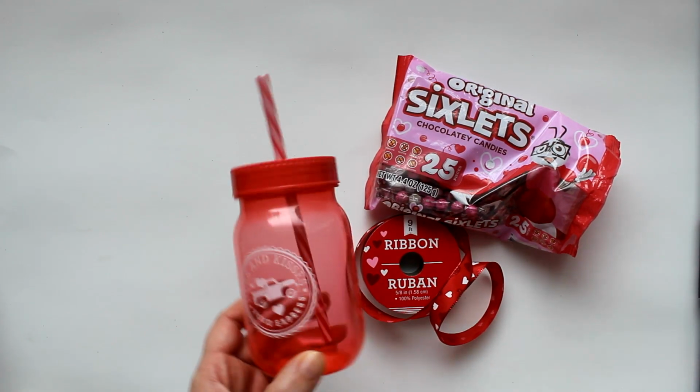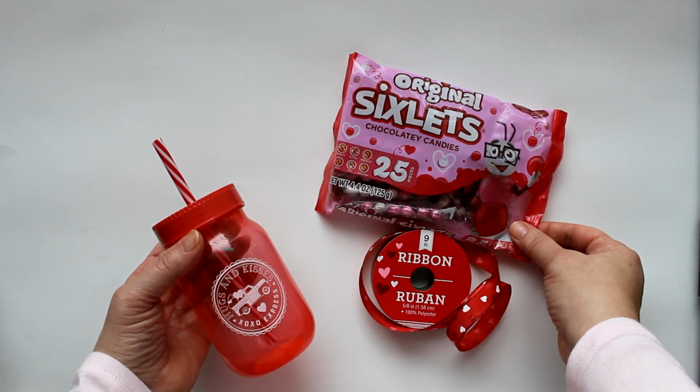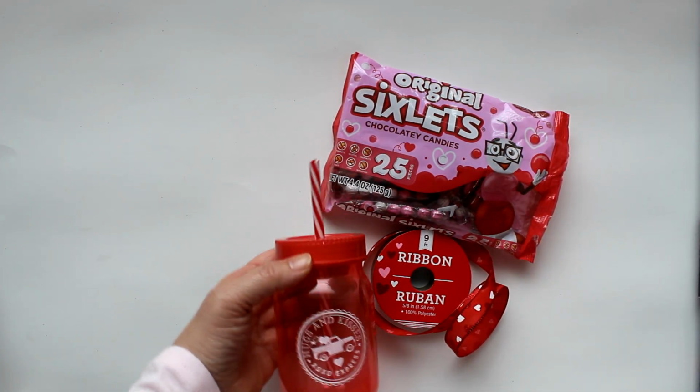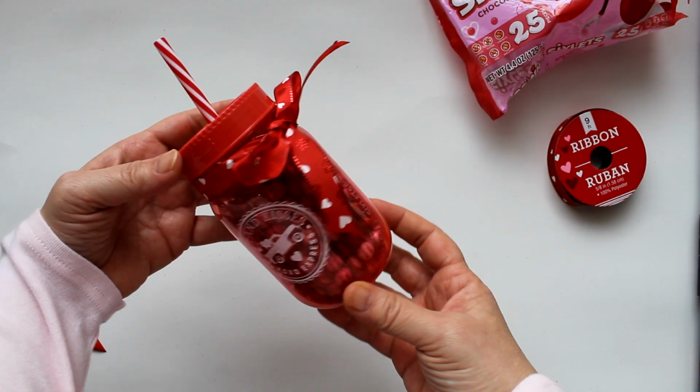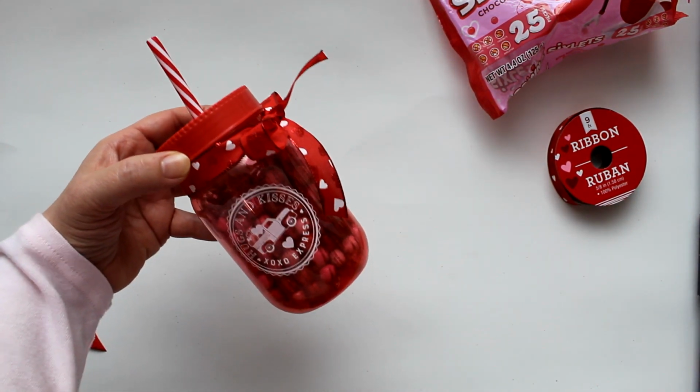Next up are these adorable mason jars with the straw, and these Sixlets candies fit perfectly in there, making a perfect match for this container. And then I just added a little Dollar Tree ribbon and it was good to go.